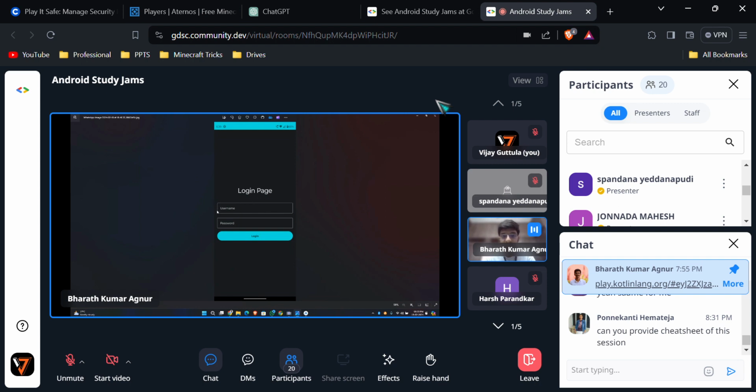Then again we created this box. In that box, we have the text to be displayed before the user enters, like username. And whenever he is entering the username here, then we have that visual transformation. By using that, whatever the user enters on the keyboard will be provided in that username box in real time.